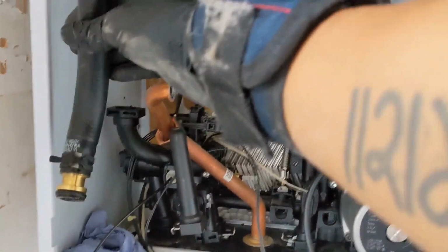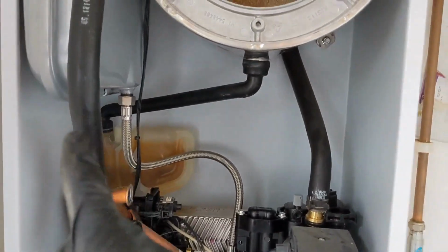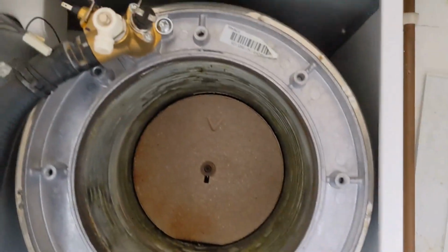Right, undone the flow and return hoses. Don't know if you can hear that. Very crunchy. We'll see how bad they are. We'll cut them open. But now, just got to undo the bolts, undone the turret at the top, so now we've got a bit of space in there. Once we've done those, that should just hold. I think it should just pull out.